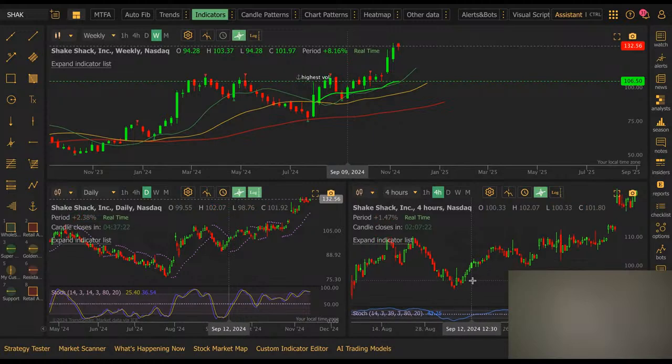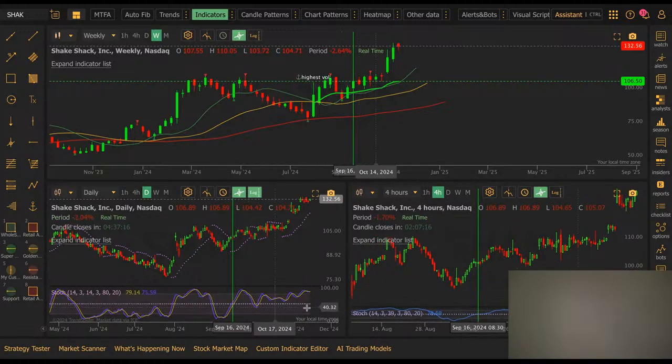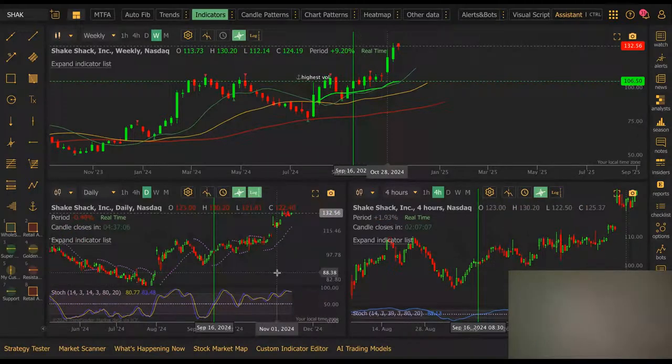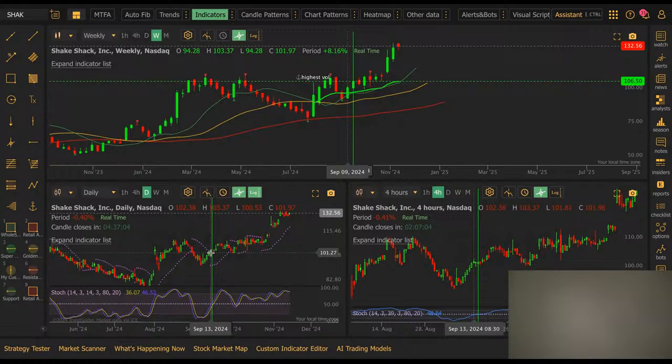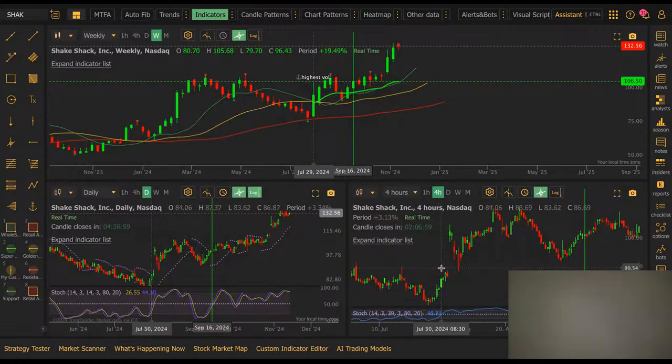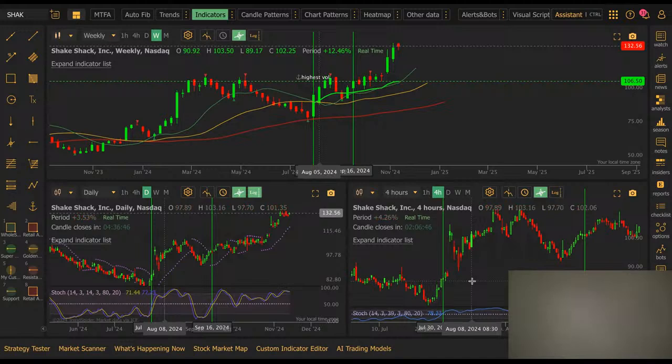So the first time that it crossed the 50, bam, right here. All right. Cross the 50 going up on your 4 hour, below the 50 or at the 50 midpoint on your daily. And it continues to go up from there. So we went from, let's call it 101 to currently it's at 132. We're going to go back a little bit. We cross right here. All right, we crossed at 86 and we see that it gapped up about a day later to 101. So from 86 to 101.